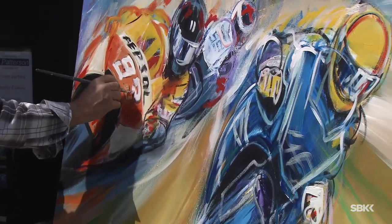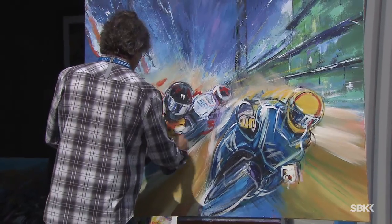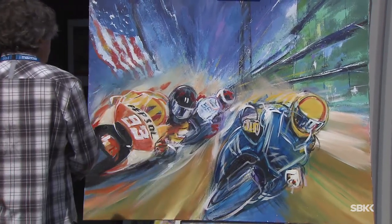I think you're definitely doing that. We'll let you get on, Bill — you've got a lot of painting to do. "Thank you very much — the paint's drying on the brush!" Thanks a lot, and great to see something a little bit different here at the circuit this afternoon.